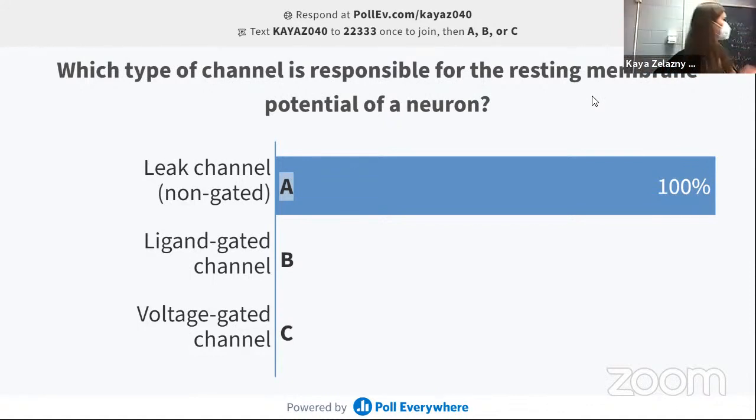But as we move forward, we'll see that signals are going to come in and open these gated channels. So signals are usually going to affect these ligand-gated channels. And the action potential will have to do with triggering of a bunch of voltage-gated channels that can be triggered by changes to the membrane potential.